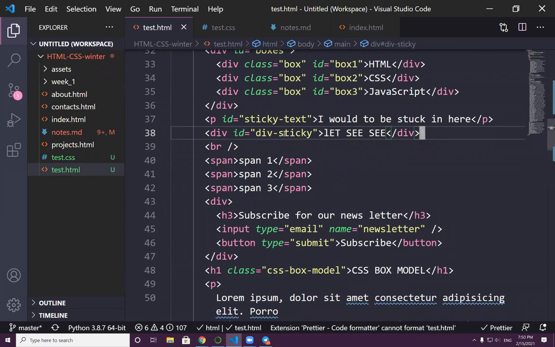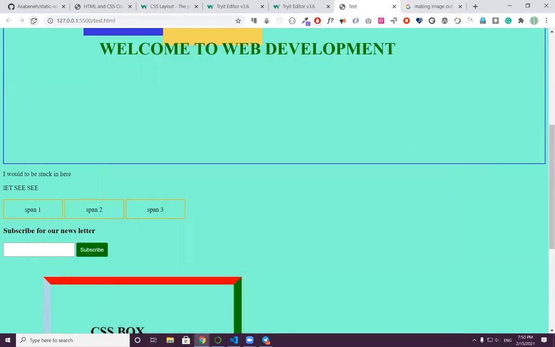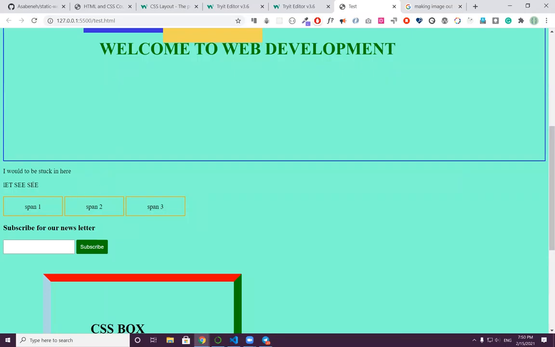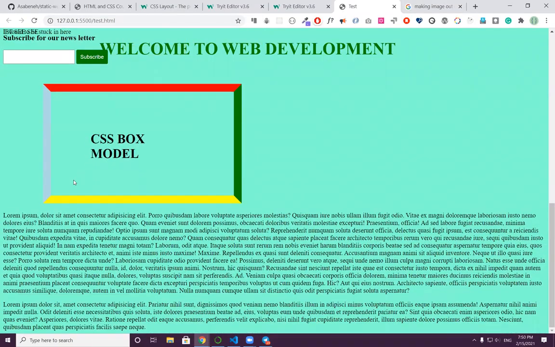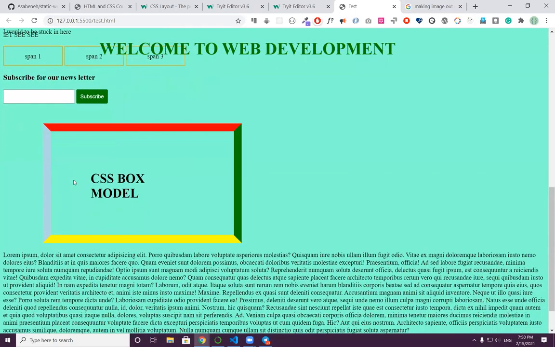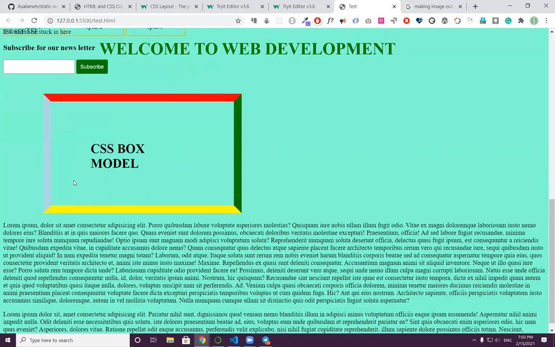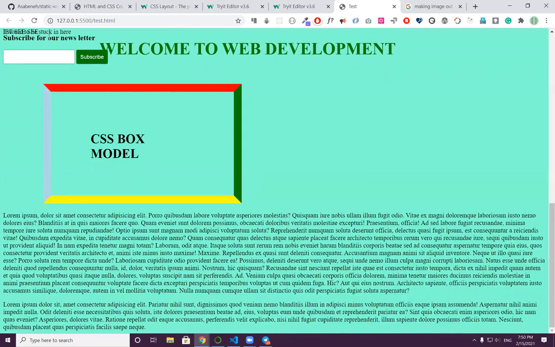I would like it to be stuck in here. As you can see, they stack on each other. So maybe we change the display to inline. Then we can change the alignment, or add margin, or change the position to come here.